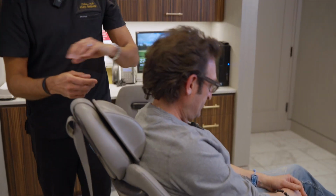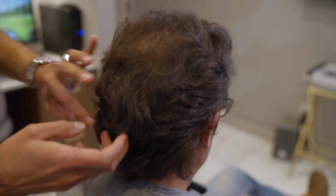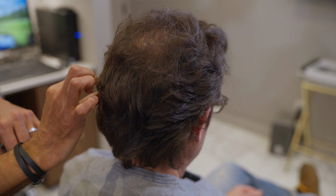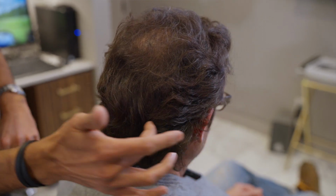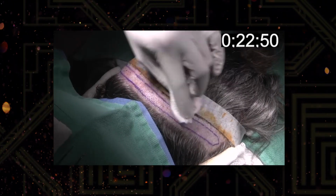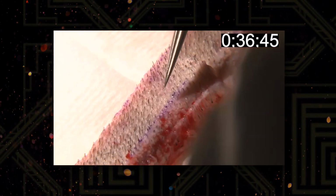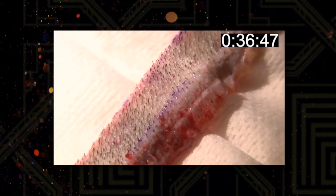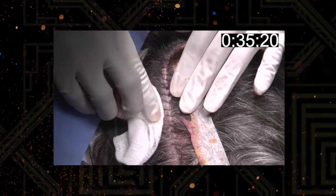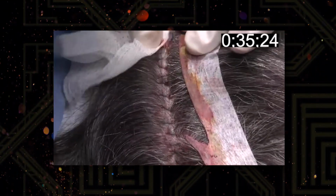Do you mind if I take a quick shot of the back area? Silvio wears his hair long, so it's not as much of a thing. Our other method of hair transplant is the strip method. We take a strip from here to here, 1 centimeter wide. It's a tiny little strip, but it's super long. We get about the same number of grafts, maybe 2,500 grafts. When we do that, you have a very fine scar, which would only be visible if you buzzed or shaved your head.